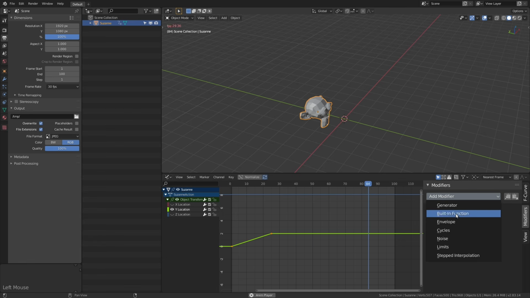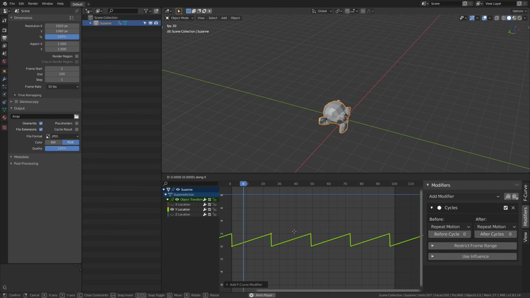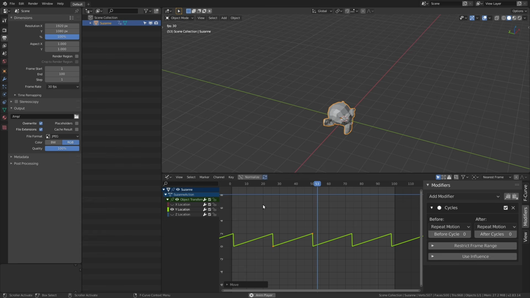Now, one of the keyframe modifiers I use quite a lot are the cycles. Now, it's funny because obviously we've got a renderer called cycles and we've got modifiers on a mesh. So this nomenclature is pretty hilarious that it kind of repeats itself here. But the idea of the cycles modifier is that it loops your animation. And it's just going to grab the very first and last keyframe and loop it in different ways. So I'm going to move this over 25 frames. So now our keys are over here and you can see exactly what's going on.